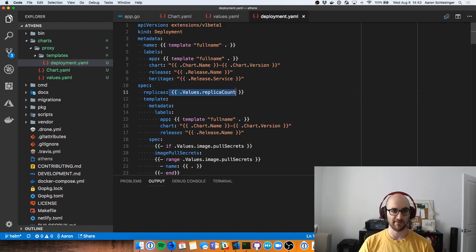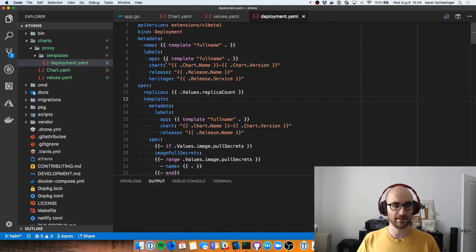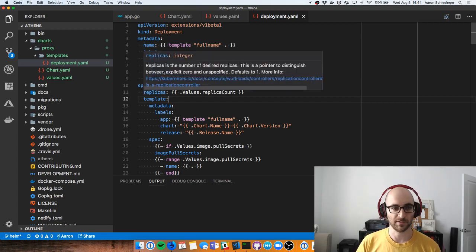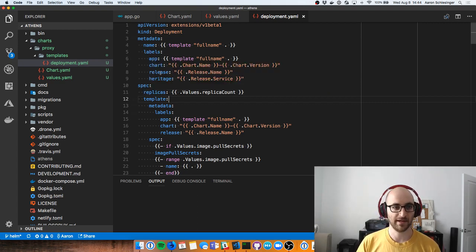So anytime you do dot values dot whatever and you surround it with the double squiggly, that's a parameter. You can think of this as parameterizing your Kubernetes stuff. All right, so I've talked enough. Let's go through and actually figure out what to do here. Name, I'm going to leave that. Labels, app, blah, blah, blah. I'm just going to leave this all as is because it's not the biggest deal. Those are just metadata.